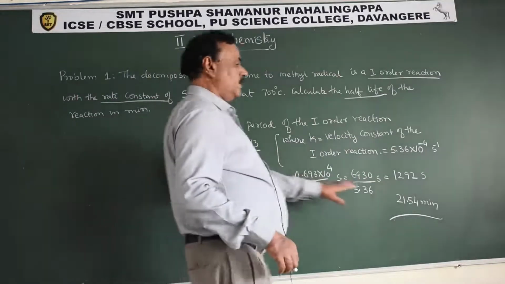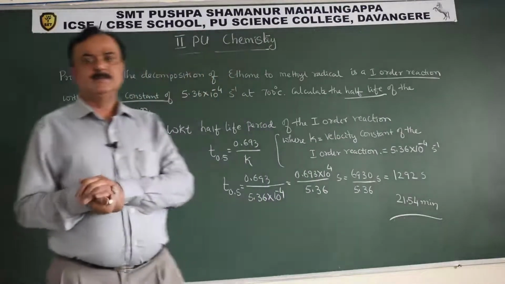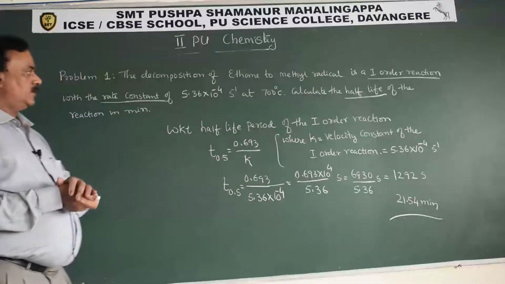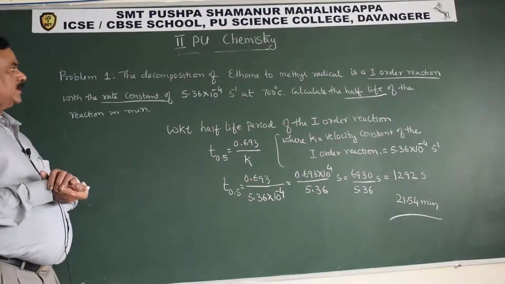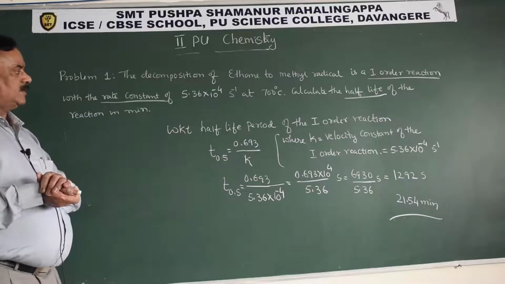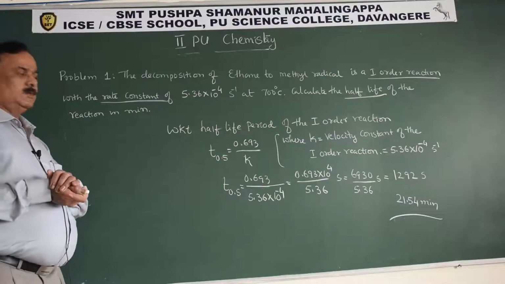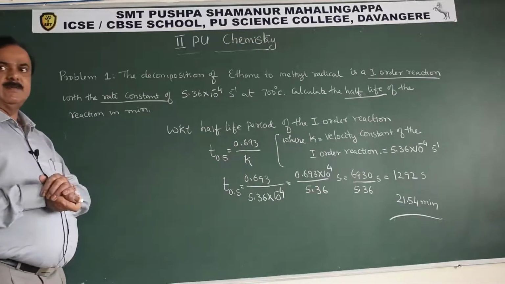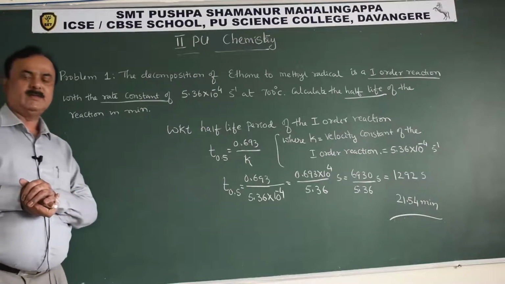Okay, these are very simple problems. Usually they will ask these in board exams as 2 marks questions. In chemical kinetics, 1 mark questions, 2 marks questions, and 5 marks questions will be there. In the 5 mark questions, it is 3 plus 2. Usually they will ask half-life period problems of this type in 2 marks.